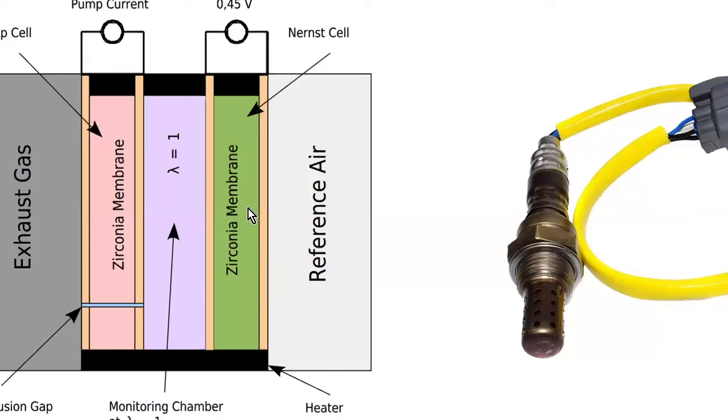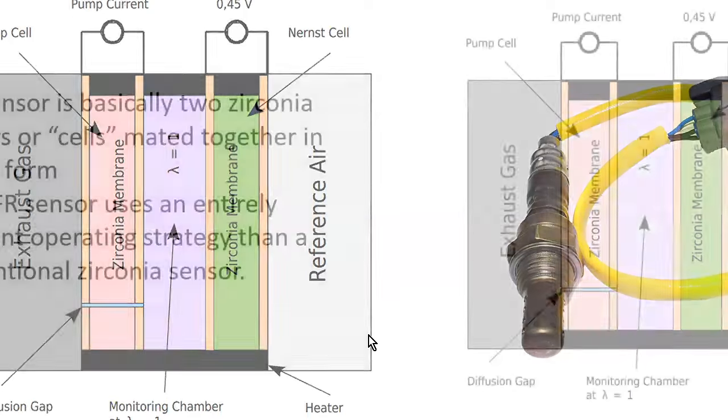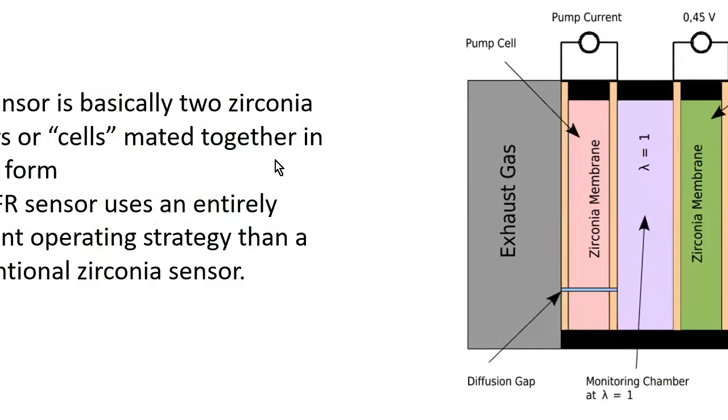Now, depending on the manufacturer, you might get a couple different readings. A lot of times you're going to see a 3-ish volt reading on a PID, or you might just see a 1 volt reading that varies slightly. So it depends on how the computer does the math, depends on the manufacturer. But as I said, it's two zirconia cells mated together in planar form. So it's like a sandwich. It's like a monitoring chamber sandwich.